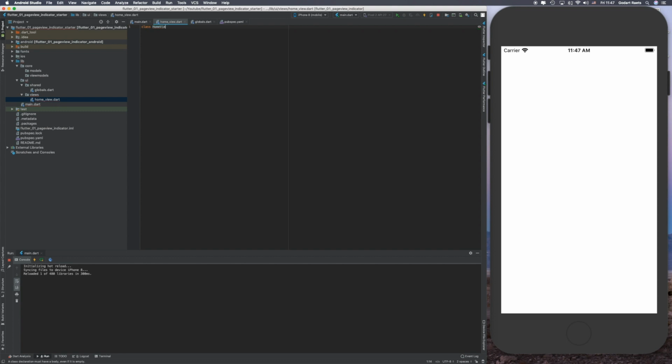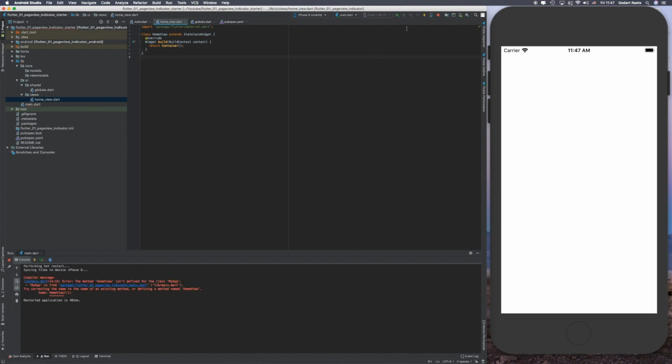The shortcut for creating a stateless widget is stless, and stateful is stfull. So call this HomeView. Just import the material library. There we go.